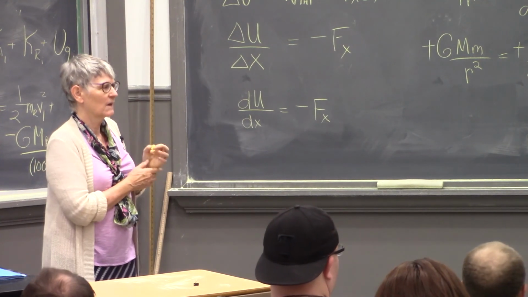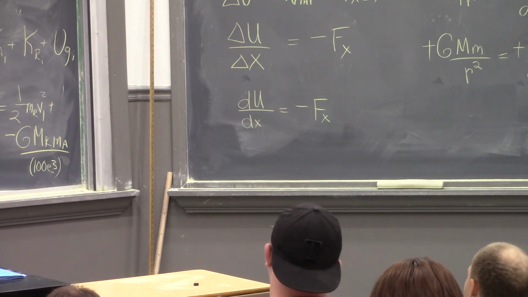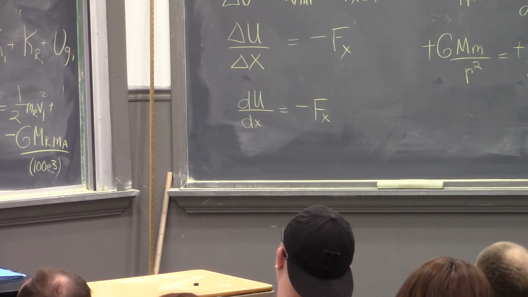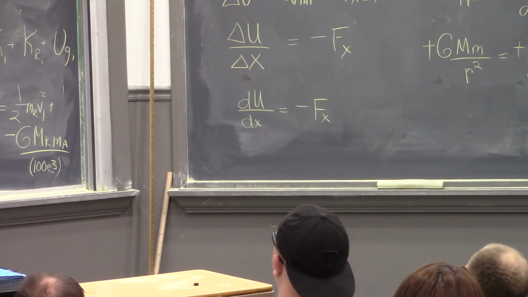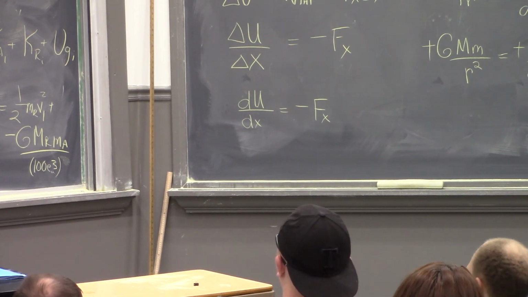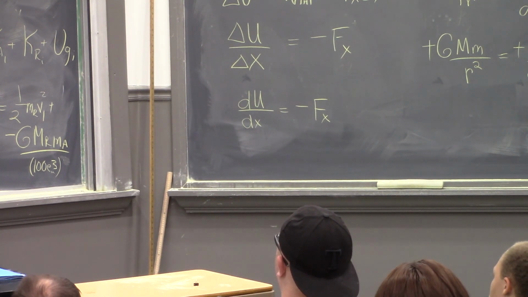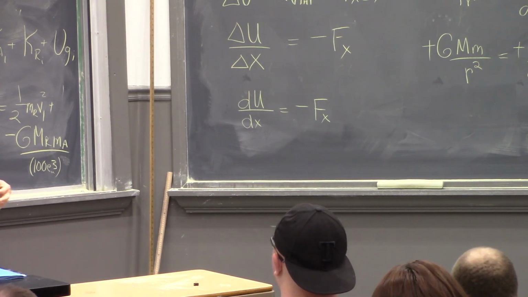How do we know which distance to use for final? Well, how do we know which distance to use? Because we're being really careful to write final on this side and initial on that side. And it starts out 100 kilometers away, and it ends up 10 kilometers from the center. Okay, so we will do problems like this this afternoon.